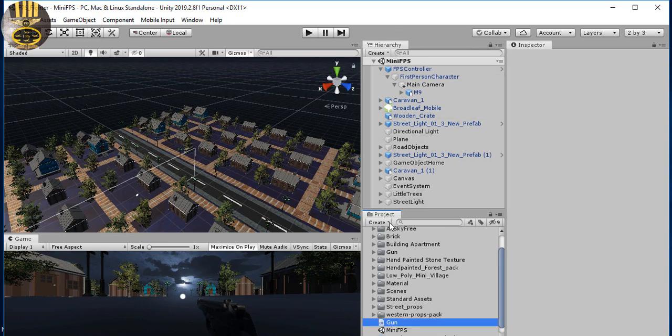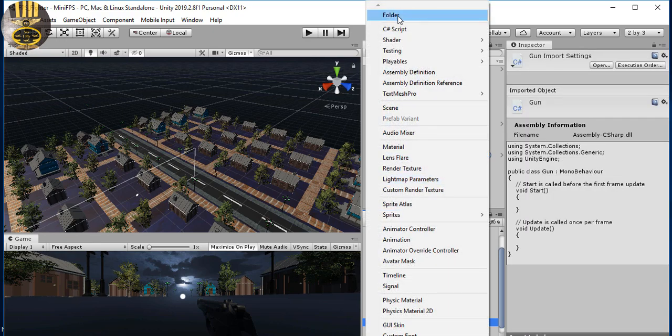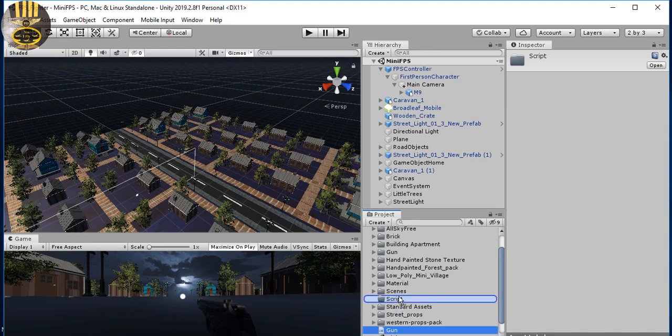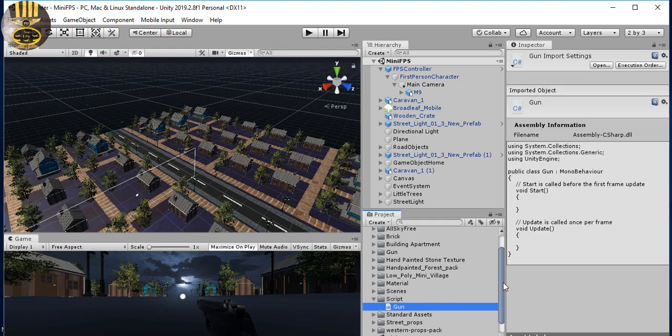Let's come right down here and create a folder for that script. There we go. Drag my gun script straight into the folder called script. There, I can now open up that very folder, select my gun script, click and open.